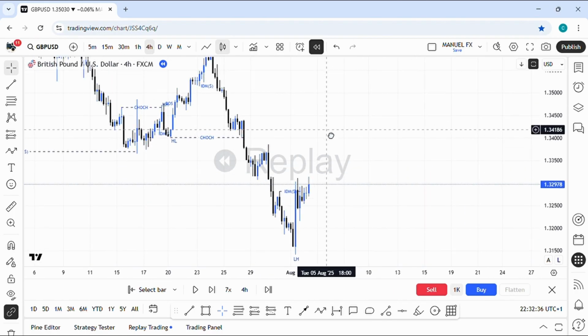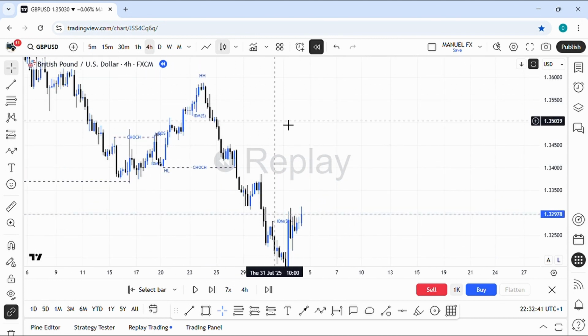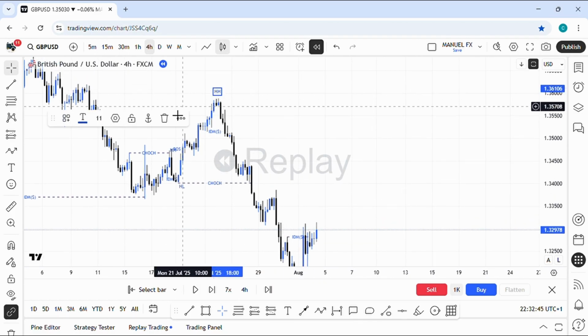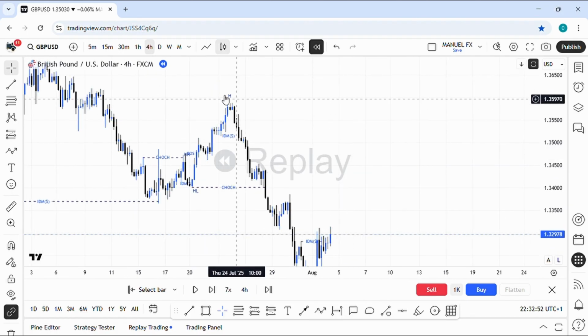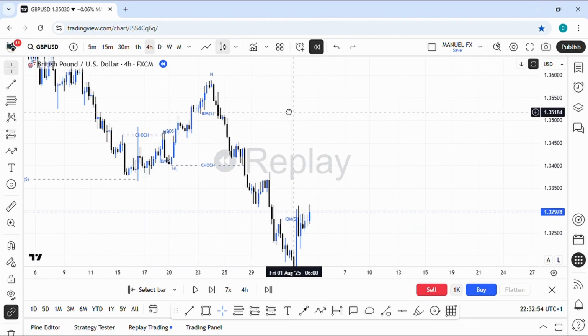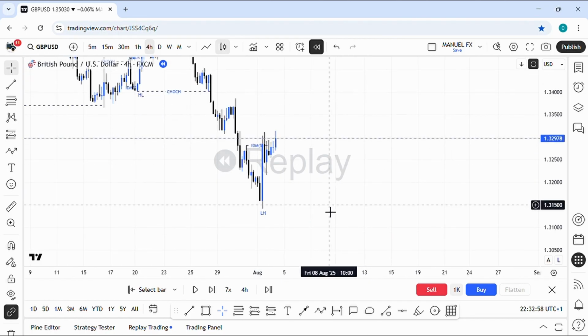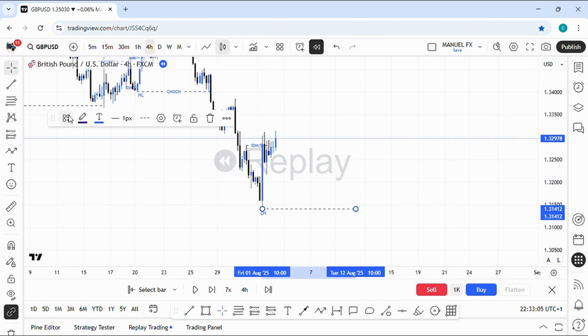Then what else? Waiting for price to get to this higher high region. This high, call this high. We no longer call it a higher high because the market is on a downtrend. It's a high. We expect price to reach somewhere around here before going down to break this low. If price breaks this low, this becomes our new break of structure.